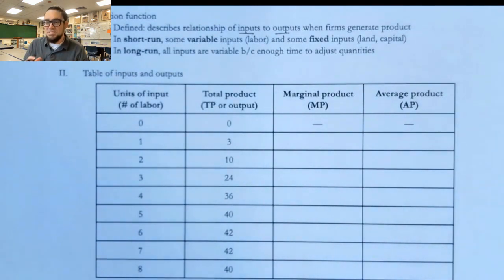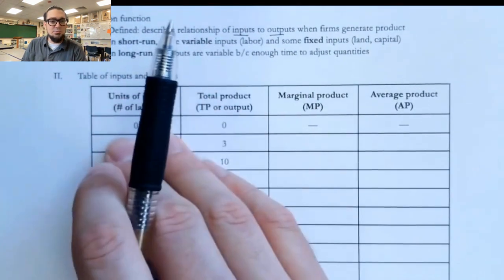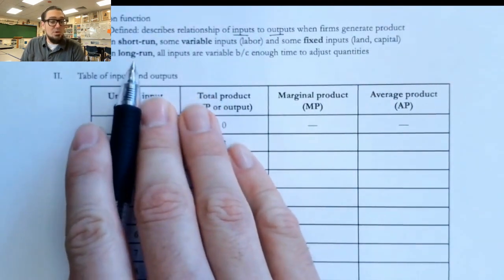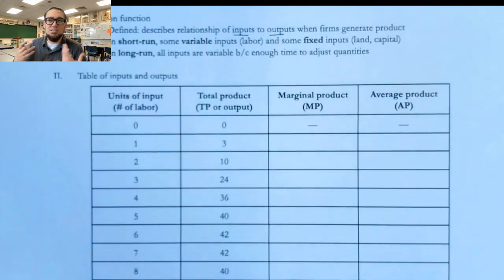So we would say that those are the variable input, but you have some fixed inputs. The existence of fixed inputs is actually what defines the short run. All of the inputs are variable in the long run. Basically the long run refers to this time period where it's enough time where you could change the capacity of your facilities, of your plant, your physical plant. You have enough time where you could maybe build a second building or expand out.